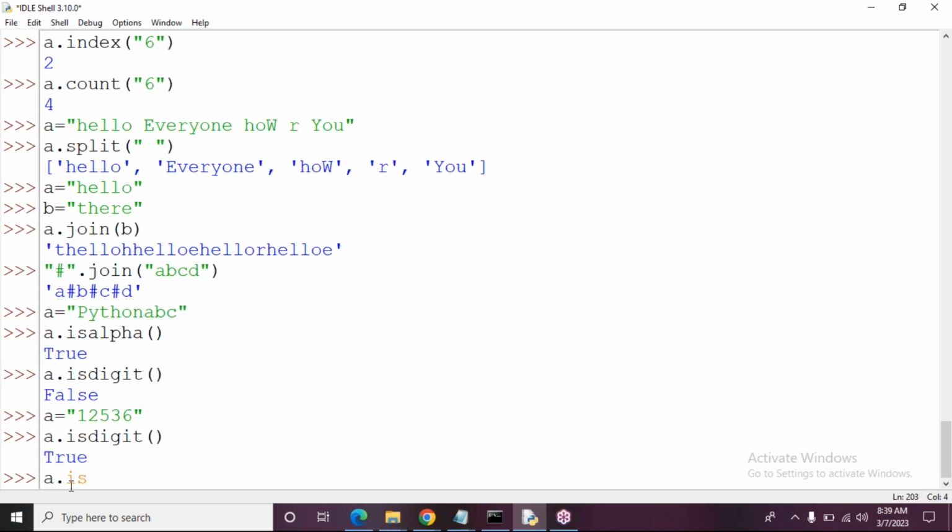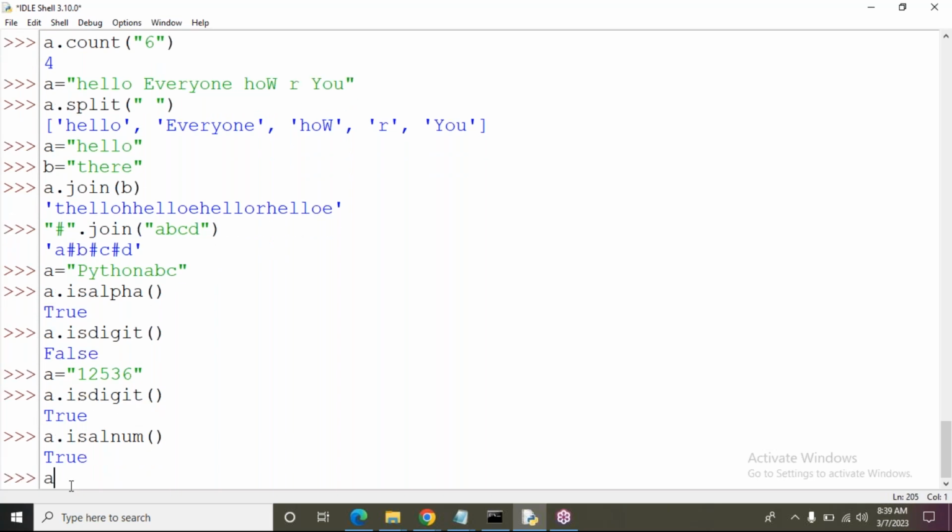Similarly, there is something called isalnum. Alnum means alphanumeric. It will check whether your string has either digits or characters or both. If any of them is there in a string, it will give you true.